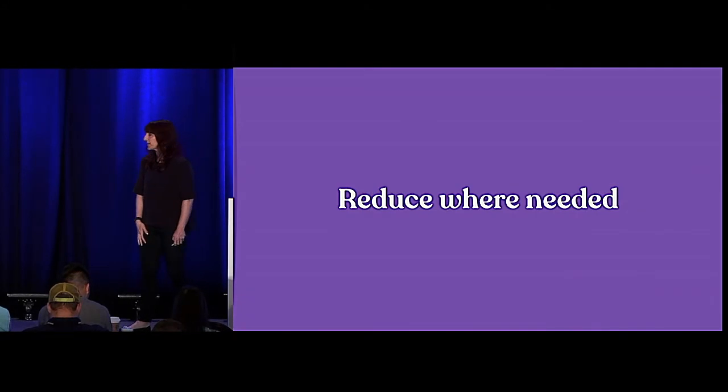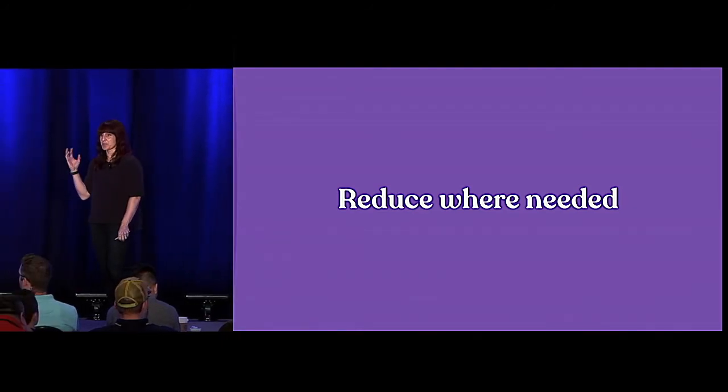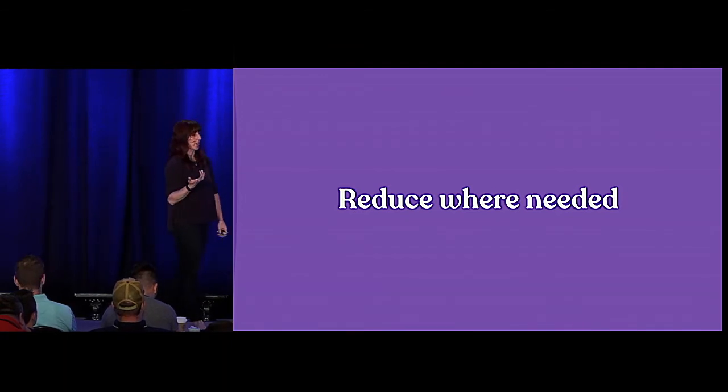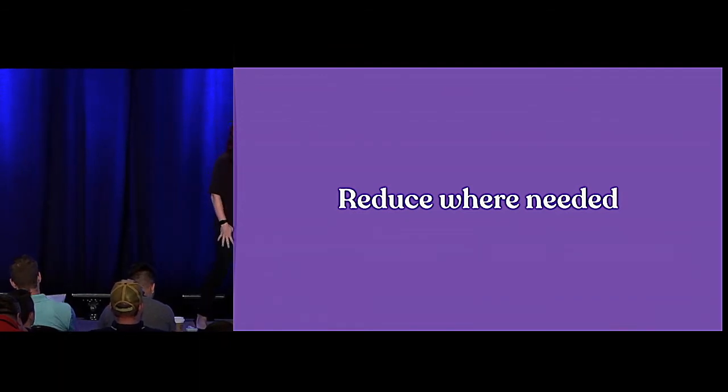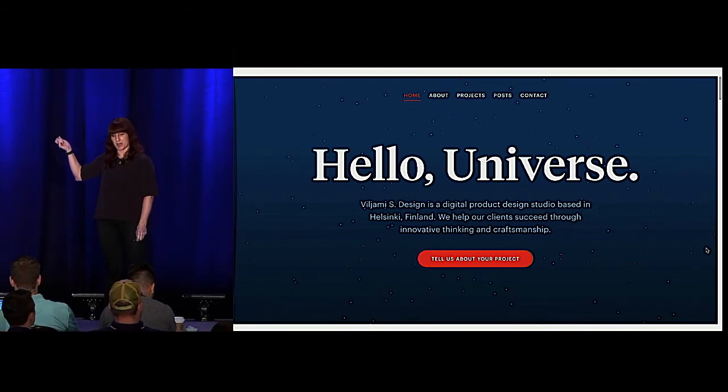So reducing where needed is definitely, in my opinion, the better approach: finding those animations that are potentially triggering and then dealing with them individually to reduce them and provide a safer alternative. So for example, the site that had the spinny star field earlier, if you go to the site with prefers reduced motion checked on, you would see this instead.